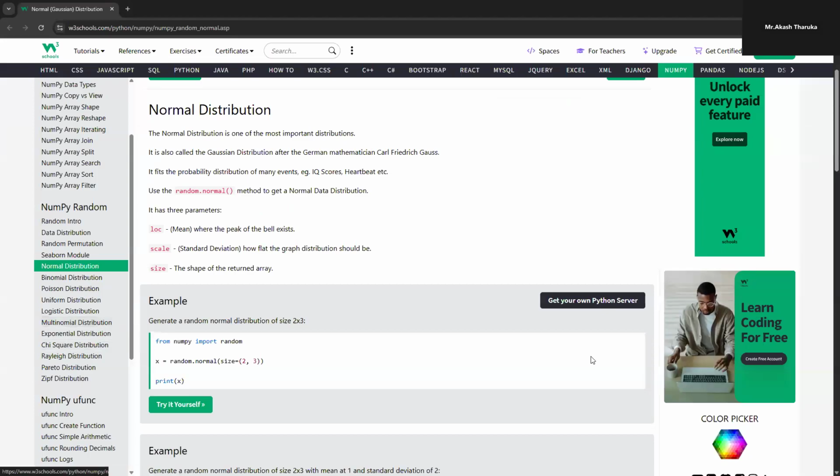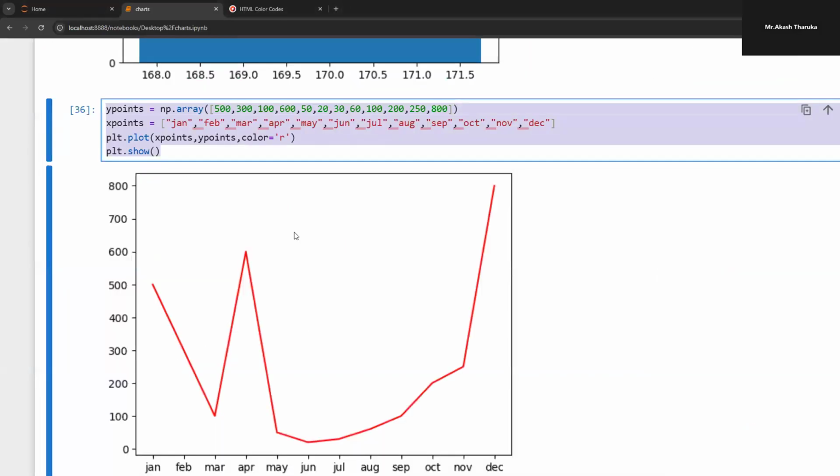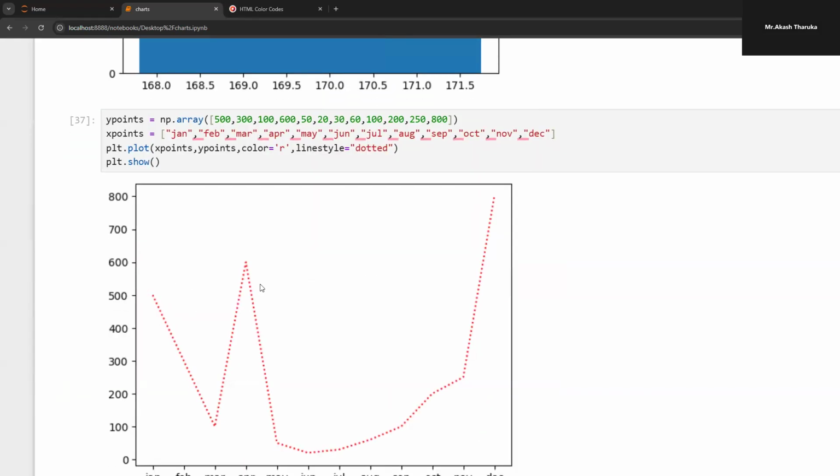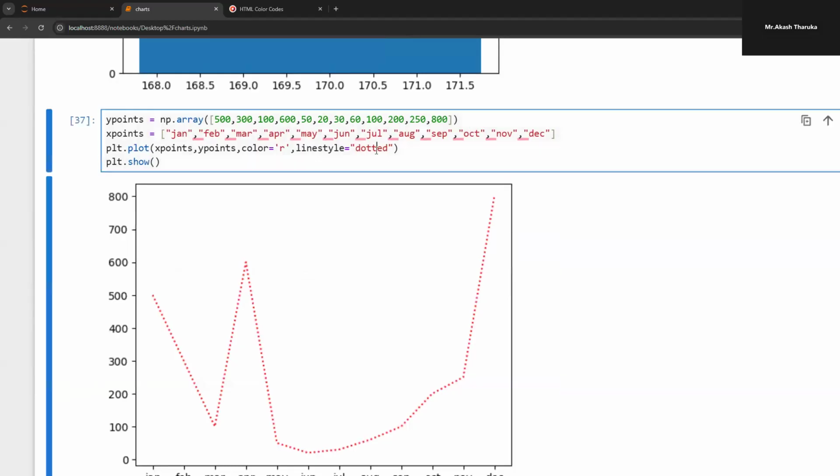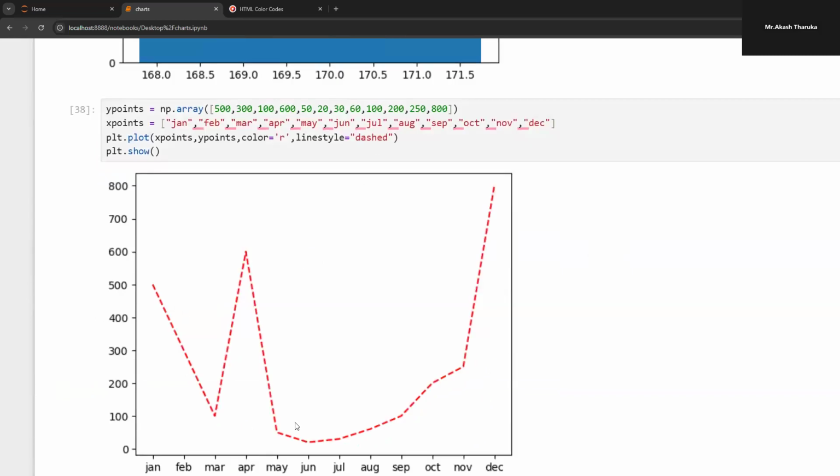So if you say linestyle equals dotted, and if you run the program, you will see the lines become dots, right? And if you say linestyle equals dashed, then the lines will become dashed. So that is the idea. That's how it works. I hope it clicked.